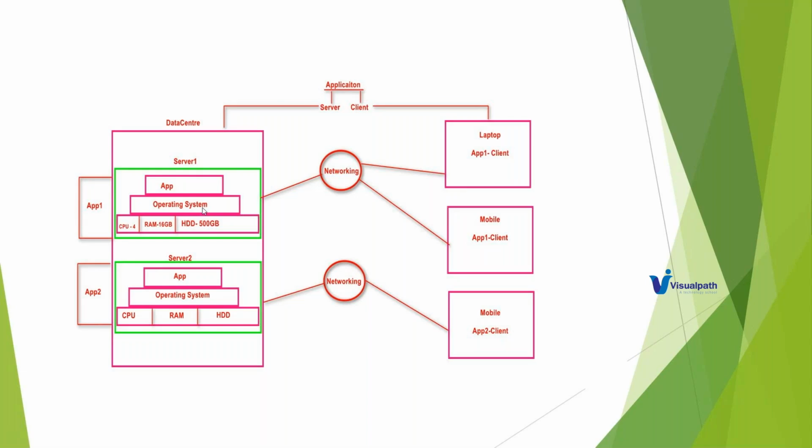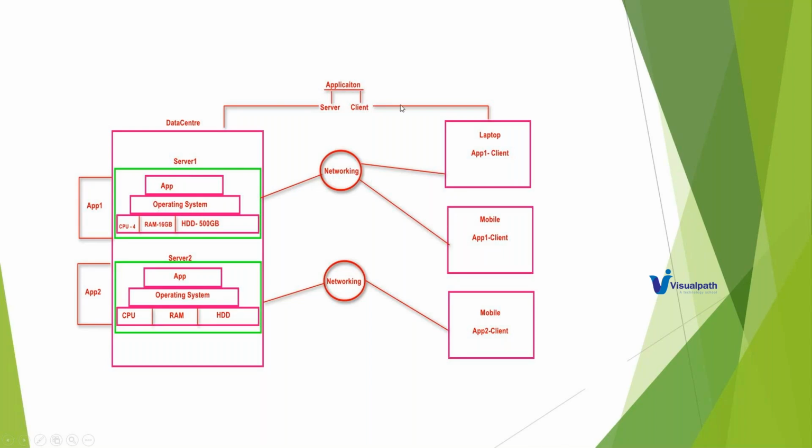So to give the command to my hardware, or to all the hardware, we need a special kind of application. Again, application, and that we are calling operating system. So here in the operating system, for example, I'm talking about Windows. So Windows 2012, Windows 2016, Windows 2022, Windows 2025 as well. These are the latest ones.